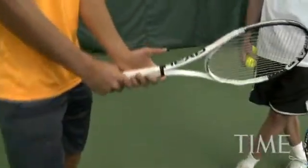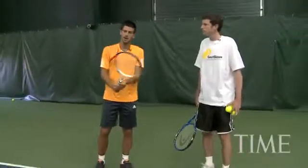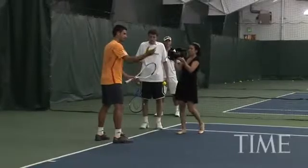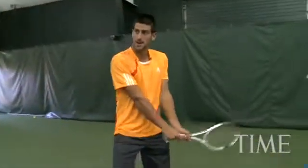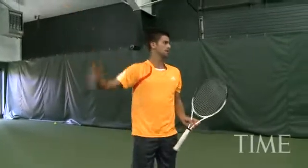I try not to involve the wrists too much. The second thing is obviously weight transfer and hip involvement. If I want to hit down the line, then I have to close myself a bit more. If I want to hit cross court, then I open myself up, because then I have a bigger range of placing the ball more to the sidelines.